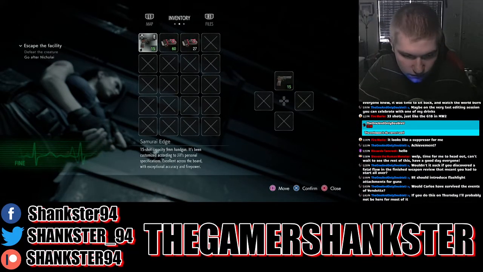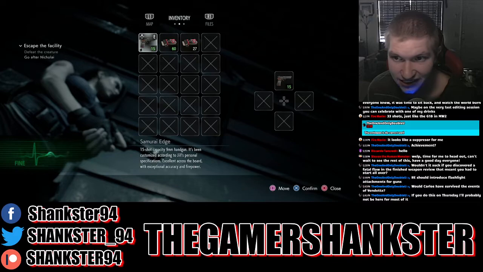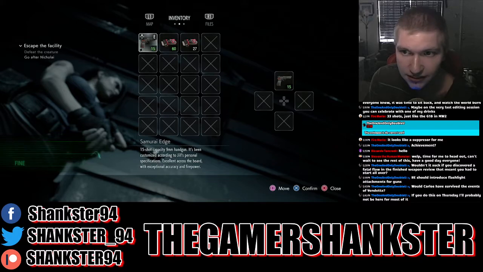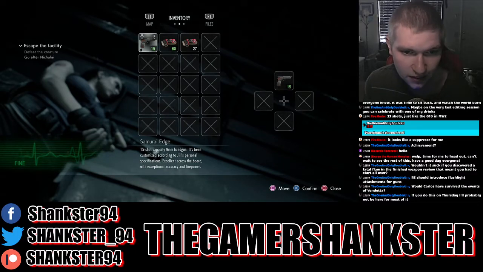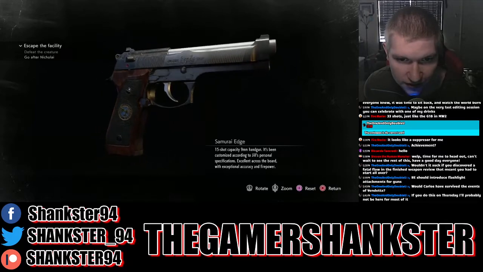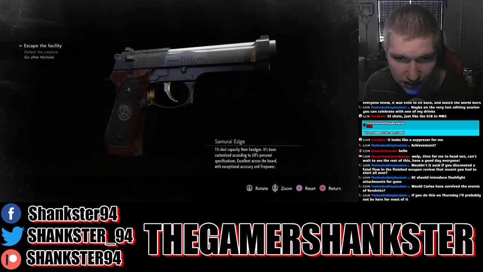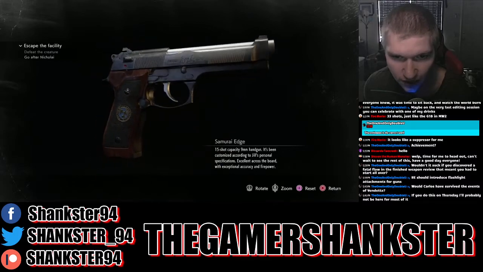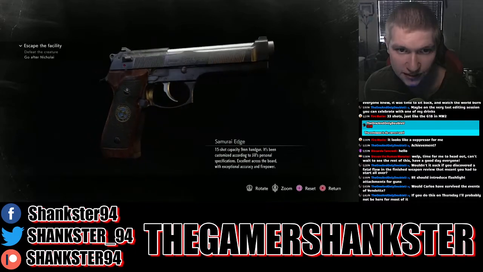Recording. Commentary. All right, now for the next handgun, the Samurai Edge. One of our favorite pistols in the Resident Evil franchise. This is store-bought. You could purchase it in the store. This is an unlockable in the store. You could purchase it for 5,600 points. So let's check it out. Samurai Edge, 15-shot capacity 9mm handgun. It's been customized according to Jill's personal specifications. Excellent across the board with exceptional accuracy and firepower. So this is definitely Jill's model Samurai Edge.